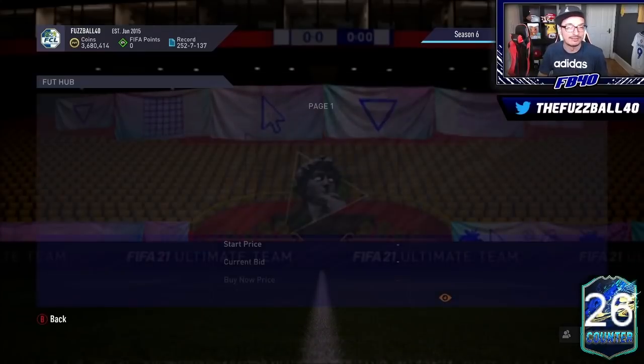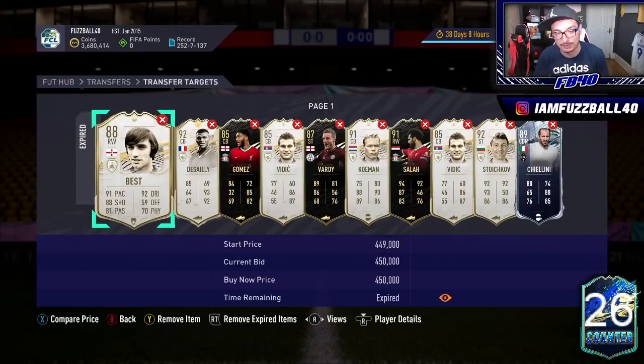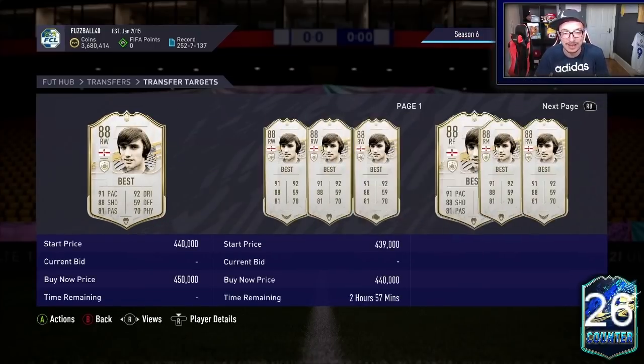But for showing my transfer targets, this is how you start to learn prices, just by adding them to your transfer targets. And this tells you what they were selling for last night. This is from last night. So best last night at 450. He sold 450 last night.